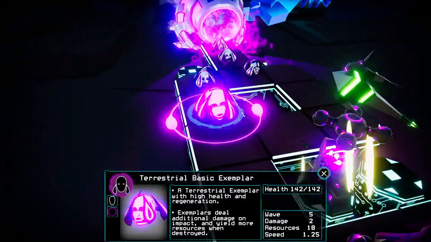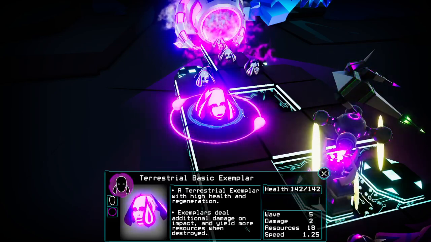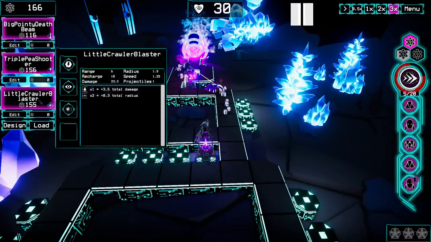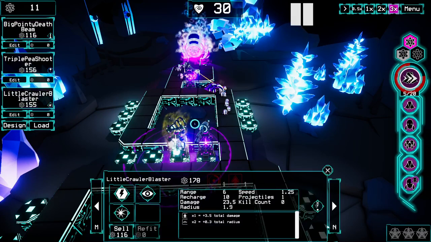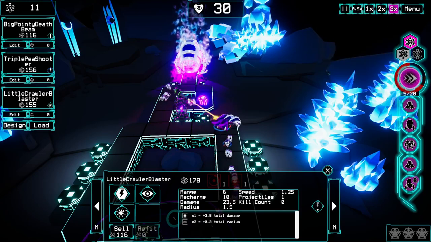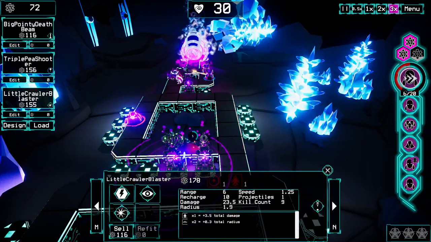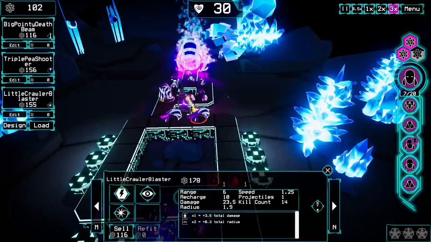Oh, what is this? A terrestrial exemplar with high health and regeneration. Ooh, that's not good. Deal additional damage on impact and yield more resources when destroyed. So things that regenerate are not good because obviously I have just two towers. So like the entire time it's running around, it's going to be healing. I also don't know if when I click this button, if three of these are full, all three of them will get consumed. If that's the case, then it makes most sense to wait until it's completely full.